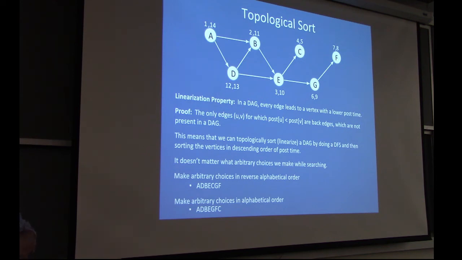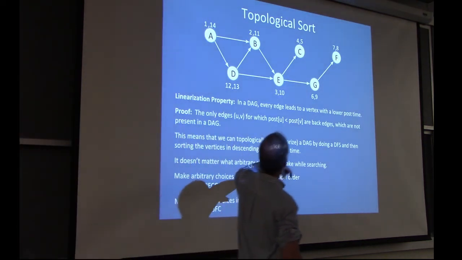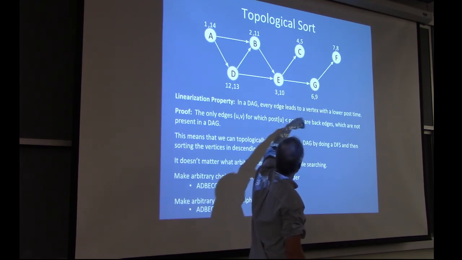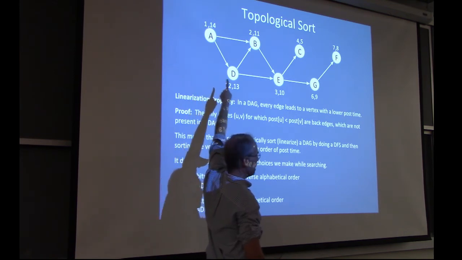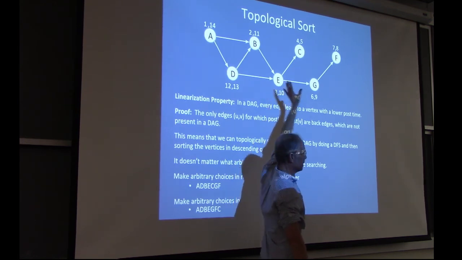So does this mean we can only detect sources, not necessarily sinks? Okay, we detected a source because it has the highest post time. Yes. Well, what will be an algorithm for detecting sinks? The numbers are right next to each other. Well, here's the problem with saying the numbers are next to each other. Suppose we visited C and G and F before looking at E. Then we restarted depth first search at A. E would end up with consecutive pre and post times. Because when we get to E, there's no way out, because we've already dealt with those.